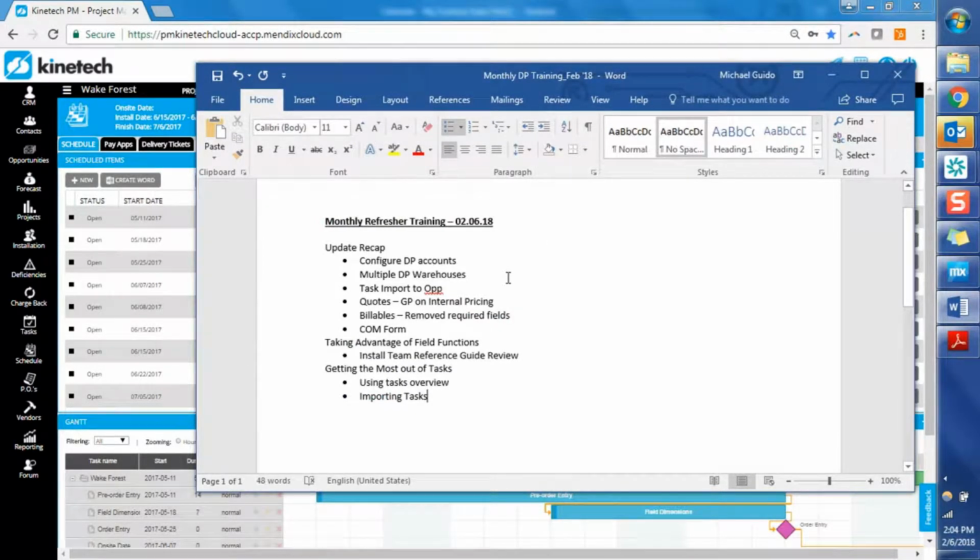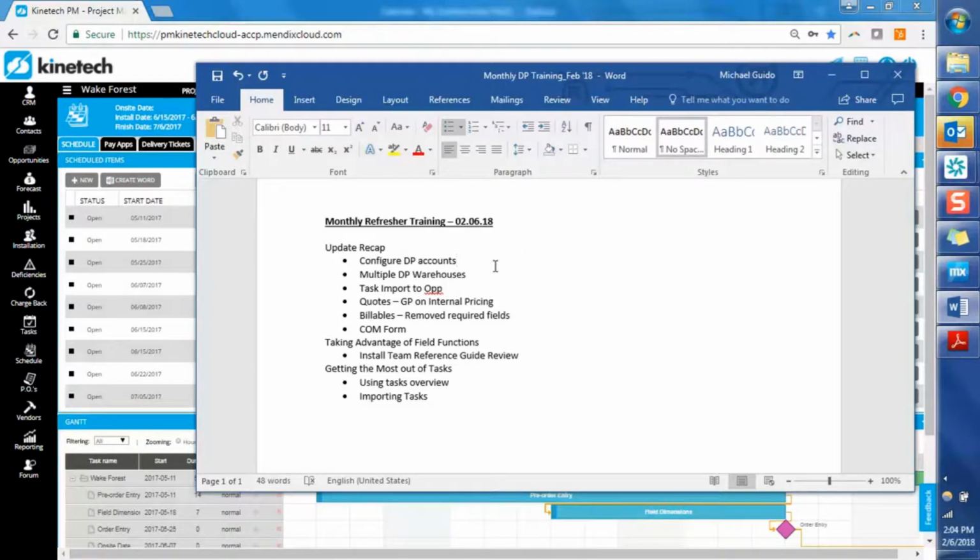So the first thing that we're going to do is recap some of our updates here. We've got this stuff listed out. The mailer went out this morning, so if it didn't come through your inbox, maybe check your spam folder to see if it got caught up there. If you didn't get it at all, let me know so that I can see what's going on with that, to make sure that you're able to be notified whenever there's updates to the system.